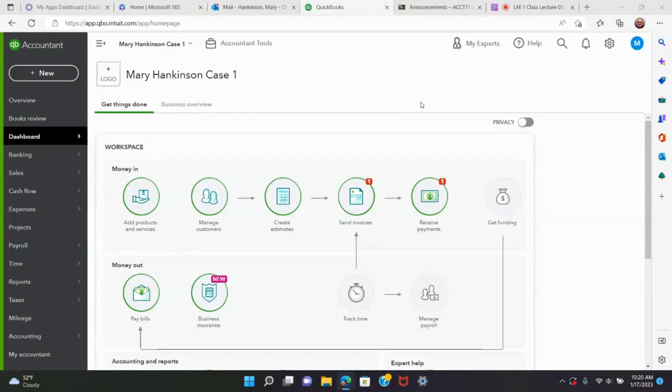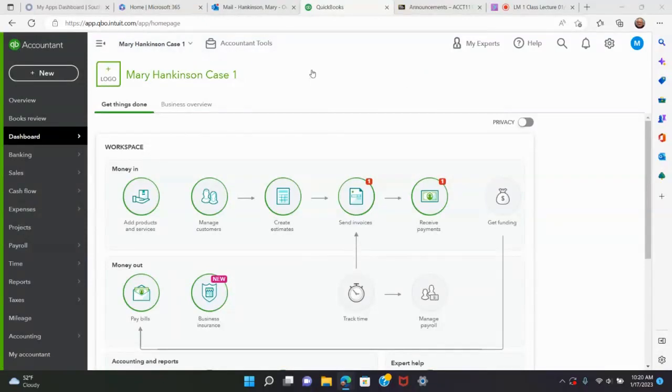So when you log in, you're automatically going to see your dashboard. This is going to be the first thing you see. Remember, you can have one company for case 1 and one company for case 2. Most of you should be able to click on this drop-down menu to switch between your 2 companies. Like I said, I'm an instructor, so when I click on this, I'm going to pull up everybody's, and I don't think everybody wants to see that, so I'm not going to do that.